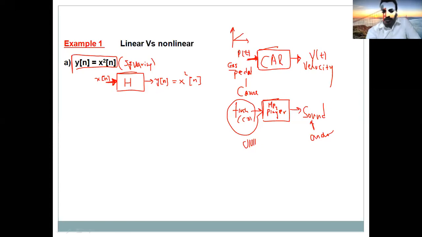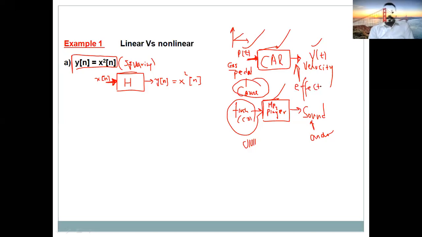How about the car? Both input and output are in analog form. Pressure from the gas pedal. When you give some input, the car increases speed. When you release the pressure, when pressure decreases, the car speed decreases. So with systems, as you can see here, there are different types. They take different types of inputs. After processing, they generate different types of response. The input is mostly called the cause. The output is called the effect. In engineering, we call it cause and effect.